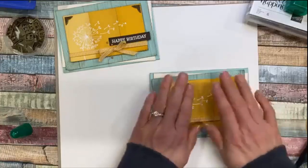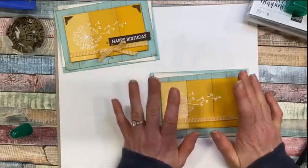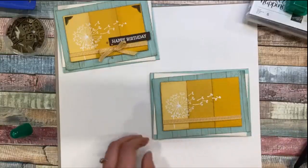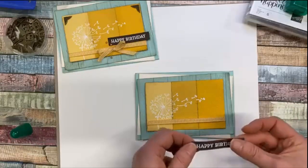Okay, so I'm going to put this on straight. Although I'm pretty open to all sorts of crazy things, I think that having the main image on crooked, I might not be able to live with that.